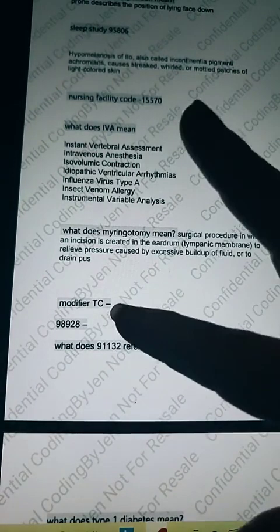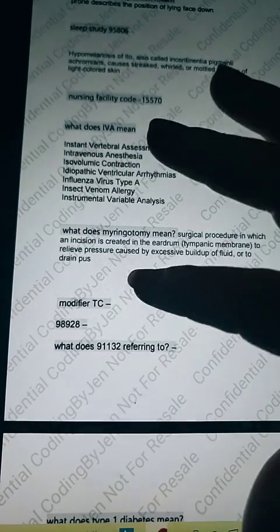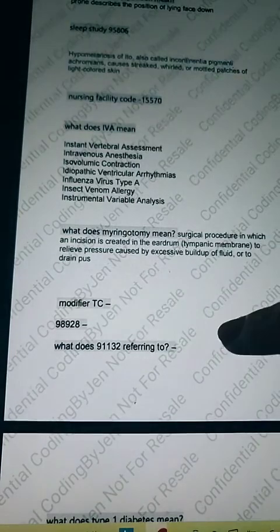So 26 is for the physician. TC is for the facility for using their proton machines. It's got to be a mega machine. It's something cool that is rare out there in the world, not just your simple stuff, but I guess a portable x-ray in the middle of a crisis or something, but it's still the facility. So be sure you understand that.